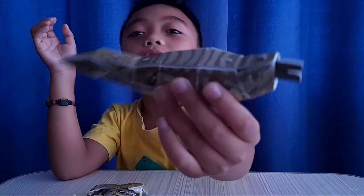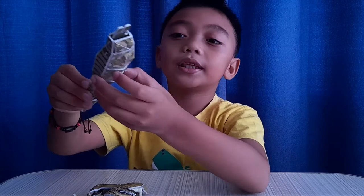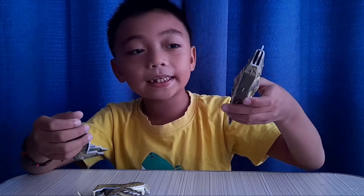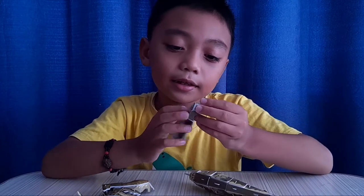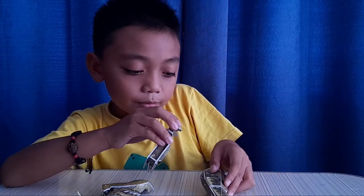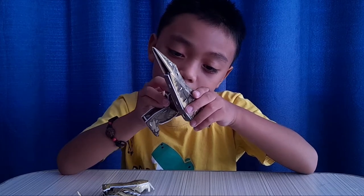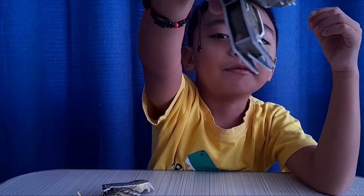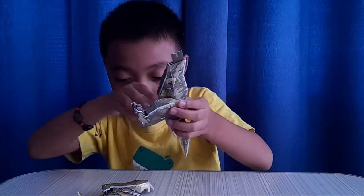Okay, guys, you see, this is the body and the tail. I connected it. Time to put this here. I already put this here too. And time for the beak. We gotta put it in the holes, guys. Okay, guys, let's put them together. Go, and there we go. There we go, guys, we have ourselves some Tyrannosaurus bait. Okay, now the second.